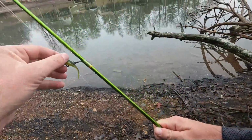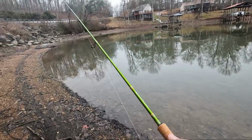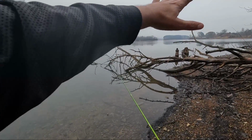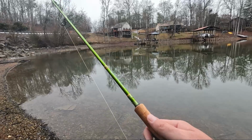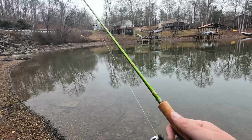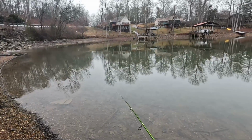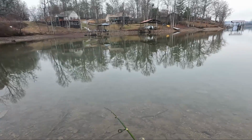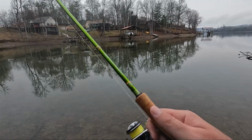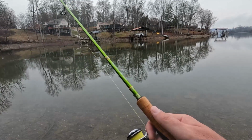Start out with a little crappie lure. We got a little bitty creek coming in right here, and a little channel right in this big old bowl. I had a couple bites here, and I don't know what they were really. I don't know if they were bass or white bass or skipjack. It was something pretty good size. Then I had a couple of little hits. So I think this little area may be holding some largemouth, but I think it's holding a lot of different bait fish and just anything random.